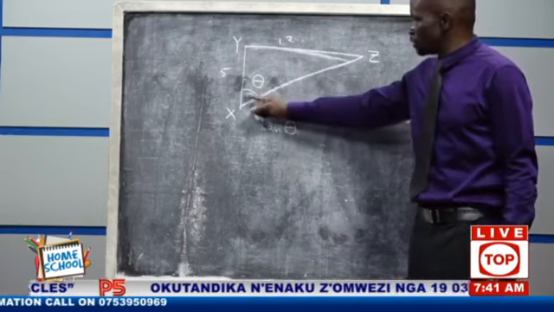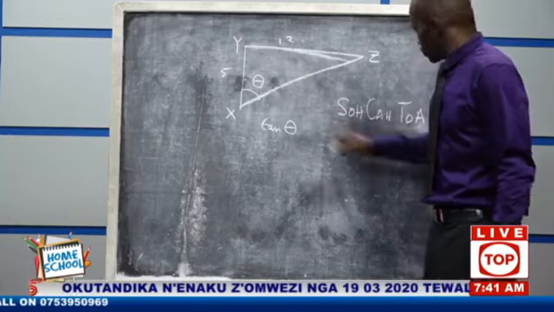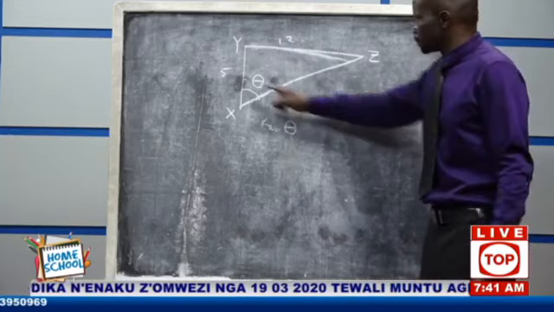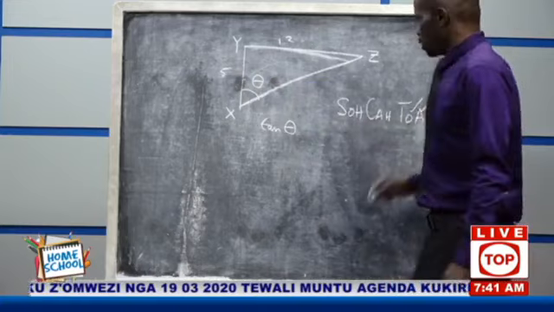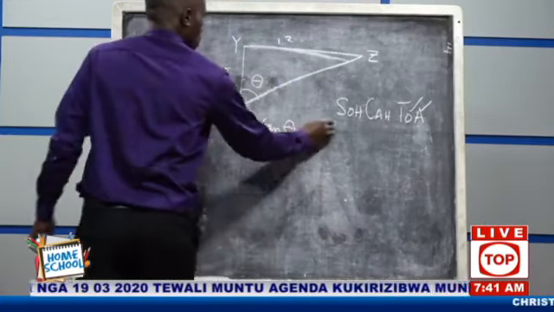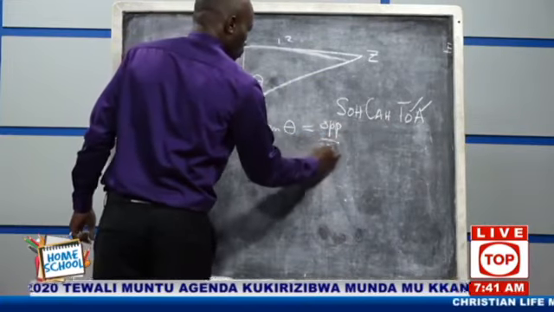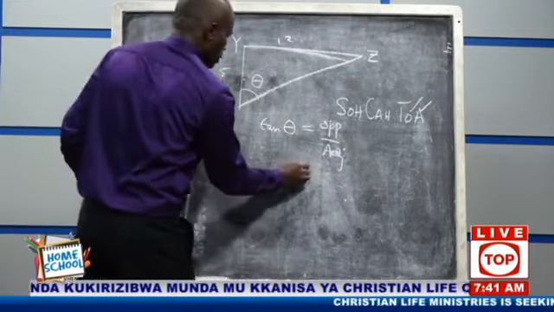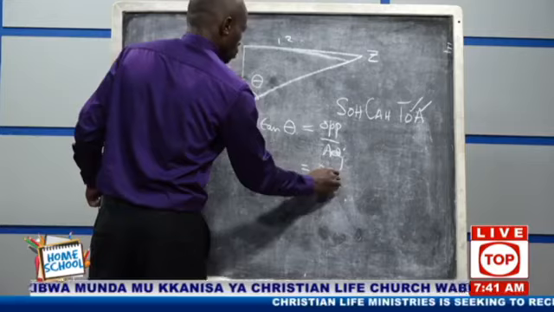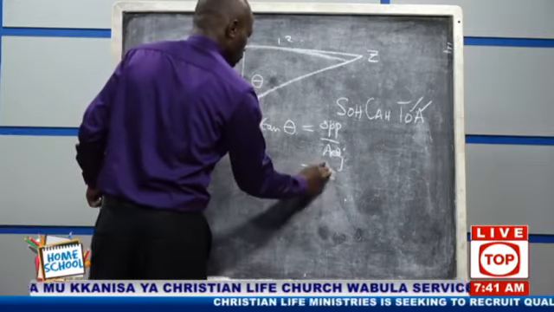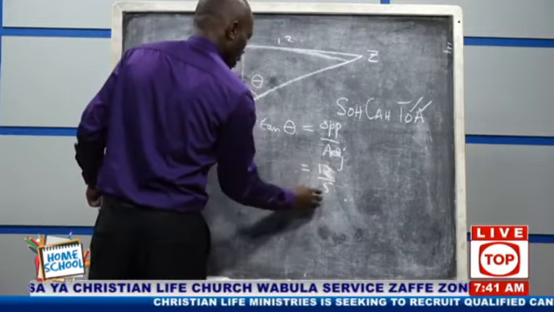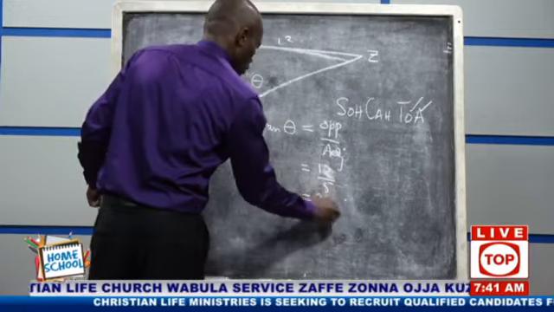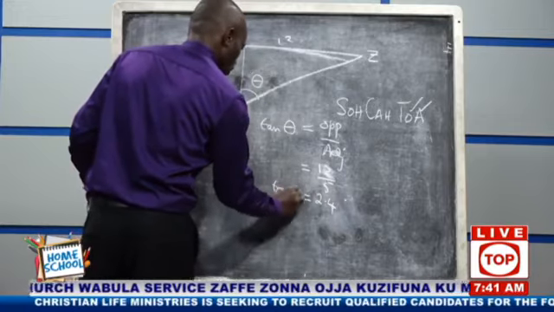And you can see if this is theta, that is the side opposite. So opposite is there, the adjacent is also there. So I have to use tan is the opposite over the adjacent. And so this is the same as 12 all over 5, that is 2.4 is the tan of theta.